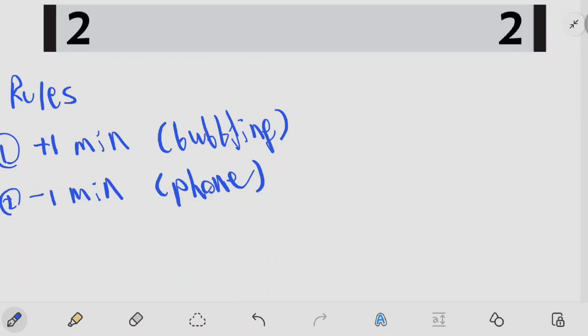All right, number three, what else? I think I wanted another rule. We're going to add 1 minute because of bubbling, because of how quickly we might finish this. We're going to subtract 1 minute because of phone. And yeah, we're going to start with SAT no calc. No calc is 25 minutes, 20 questions.